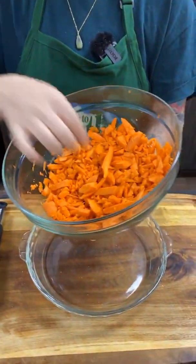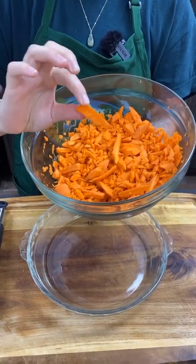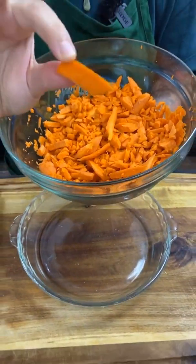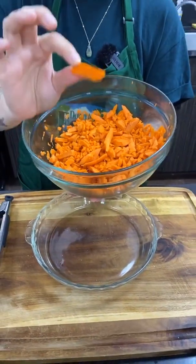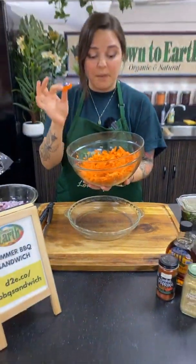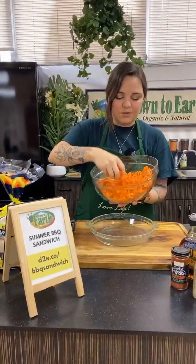So I just cut my carrots. This is about 3 or 4 carrots in here. And I cut them into pieces like this. Can you see it? And the reason you can see it in the chunk that I made is because I just very lightly, roughly pulsed these in a food processor. So you can see I have a variety of different textures.